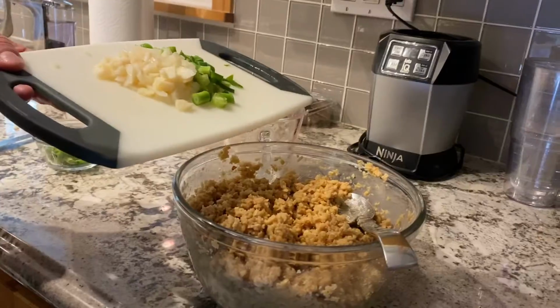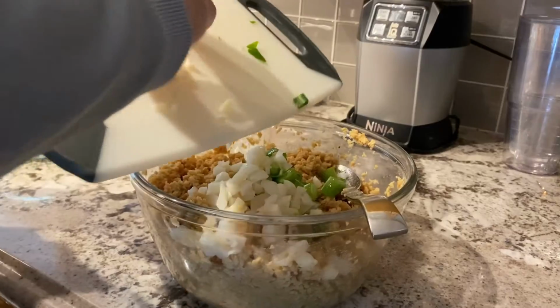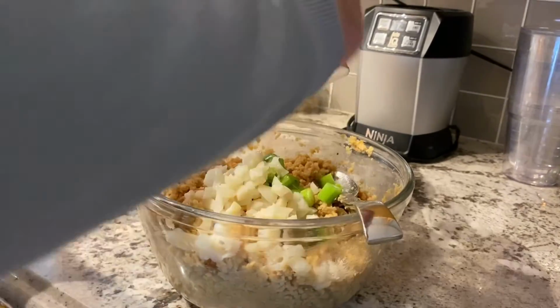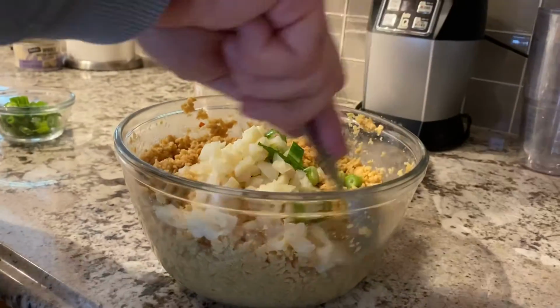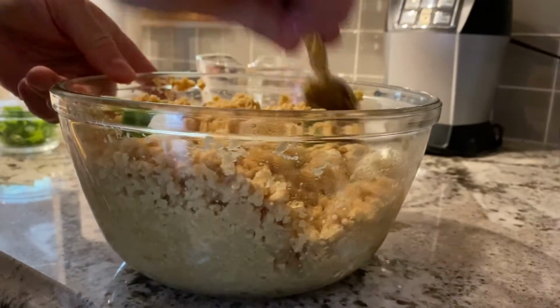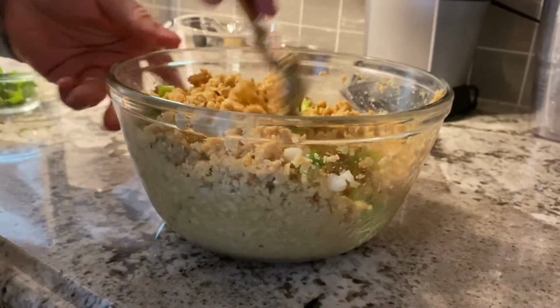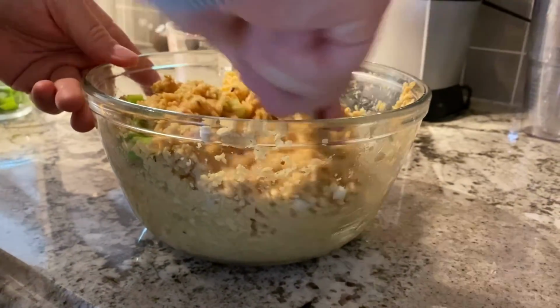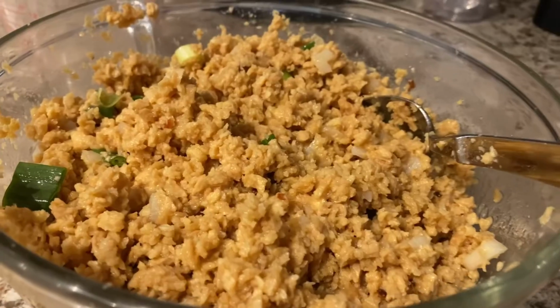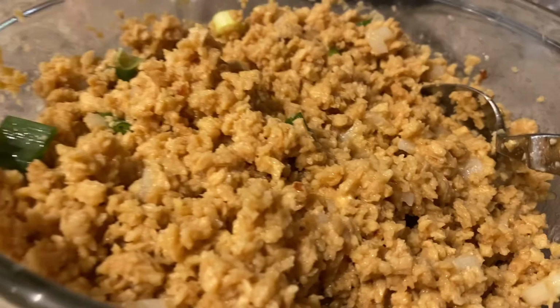It's the root. All right, so he stirred the soaked TVP, and he's adding the water chestnuts and the green onions. Stir again. That smells really good already. Doesn't this look like ground chicken already?